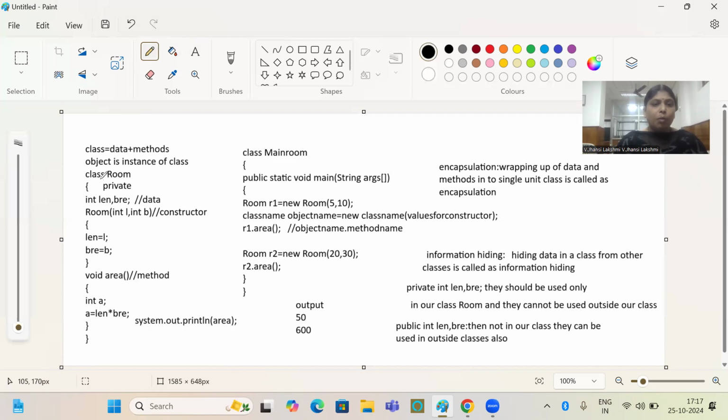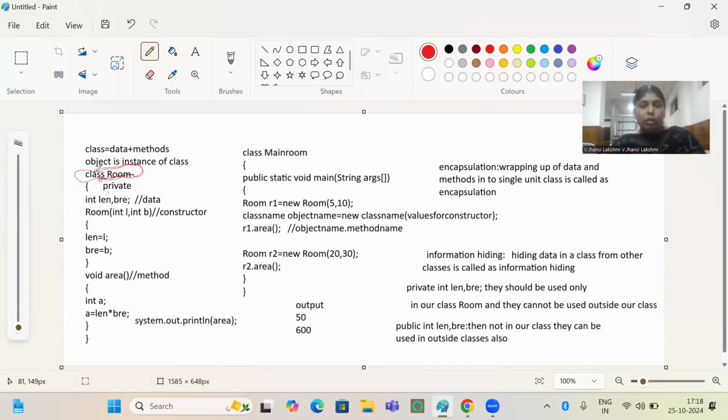So binding of data and functions into a single unit is called as encapsulation. In our example, we have bound our data and functions into a single class, Room. So this is called encapsulation.